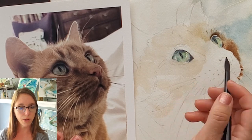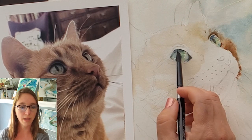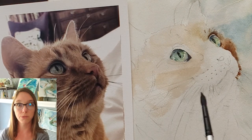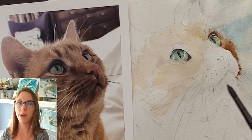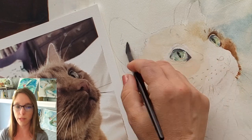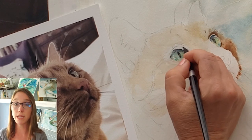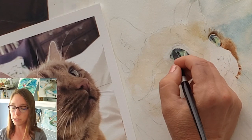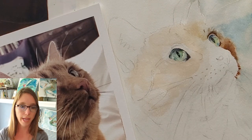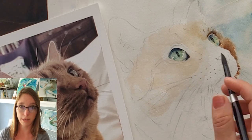I'm going in and putting in some eyeliner now. That eye on the right isn't anywhere near done — I'll probably go in and darken that eyeliner. A trick to getting beautiful eyes is getting the eyeliner really, really dark, making sure you have some complete white glints in the eye, and having your medium tones. Every painting should have medium, light, and dark values — same with the eye, same with the ears. If you get a reference photo that doesn't give you that information and you can't make it up, it's not going to be a good reference photo.